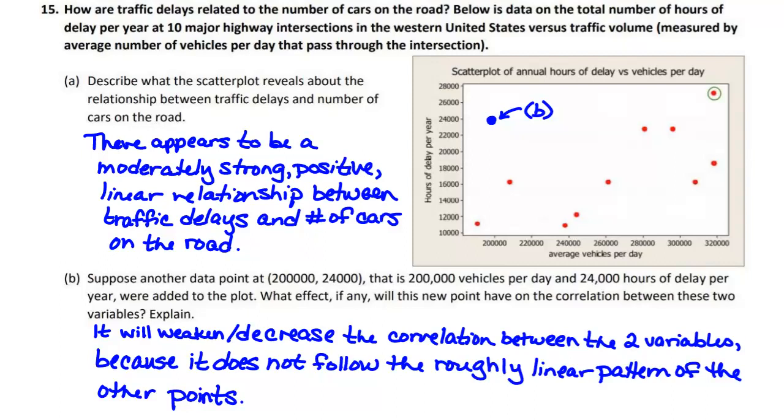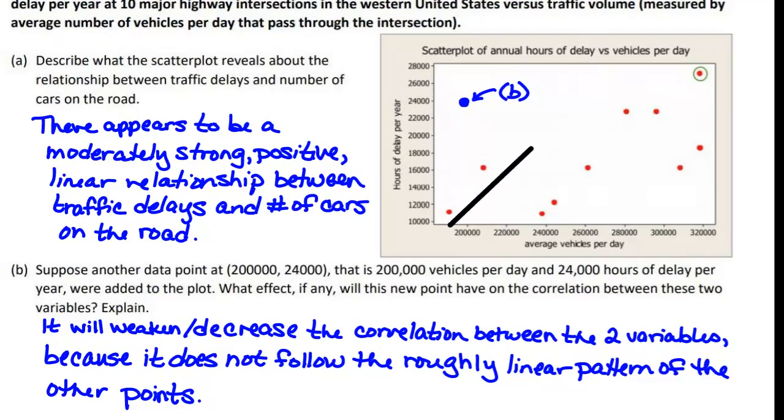For part C, we're going to look at that circled point on the scatter plot. I'm going to ignore this guy for this part, because that was just our supposed added point. Where would you ballpark a line of best fit? Would that be a good line of best fit? Tell me what to do with it to make it more like the line of best fit. Raise it a bit, so like this. Tilt it. Like that. That's better.